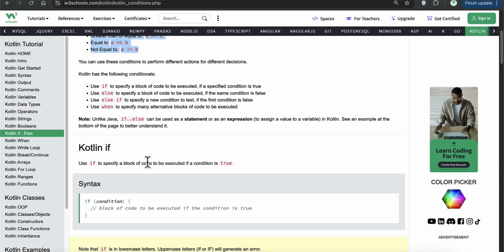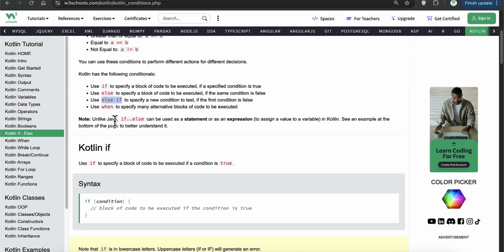Now Kotlin has the following if else condition structure. We can use the if statement individually. We can use the else statement, but else is not allowed to be used individually. Else has to be used with an if statement. I'm going to talk about this in a moment. Then we have else if, which means we use an if statement, and then inside the else we can provide another branching. This is where the nested if else concept comes into play. We have a branch inside it, and another branch inside that, so we have a multiple nested structure.